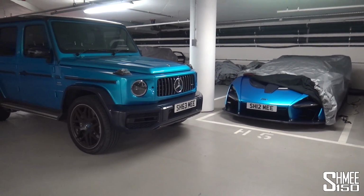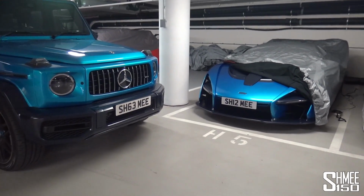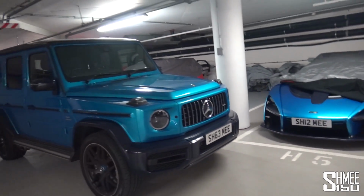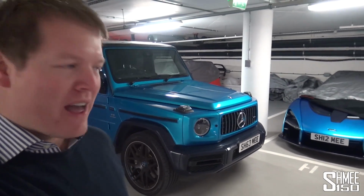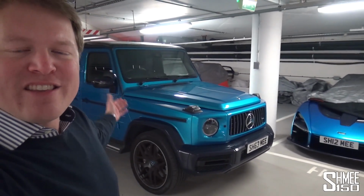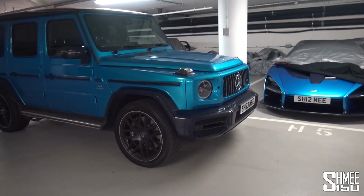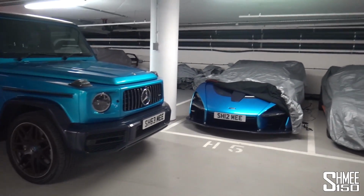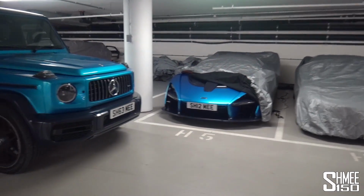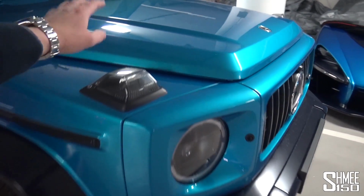Like I said, it didn't happen necessarily as quickly as I had intended and as frequently as I had originally intended, but that's why I'm hoping the future is going to have plenty more of that as well. The opportunities to take these two out. We've got the ultimate track car, and I guess the ultimate bodyguard as well in the form of the G63. When they're side by side, the wing of the Senna, which is hugely tall, is still about the same height as the indicators on the front of the G Wagon.